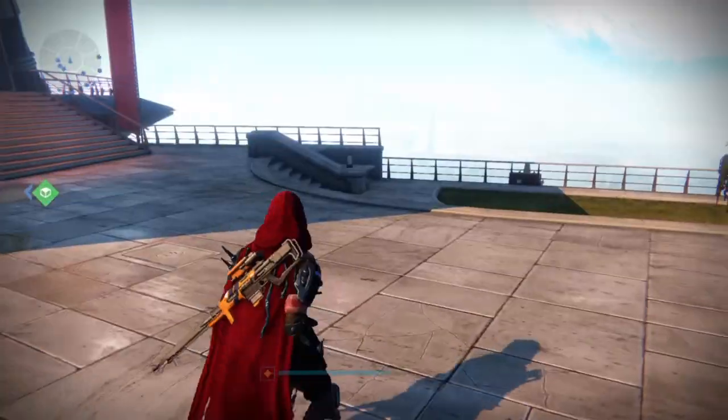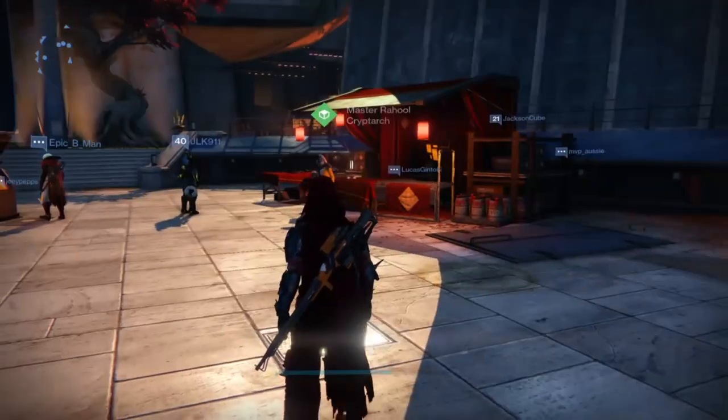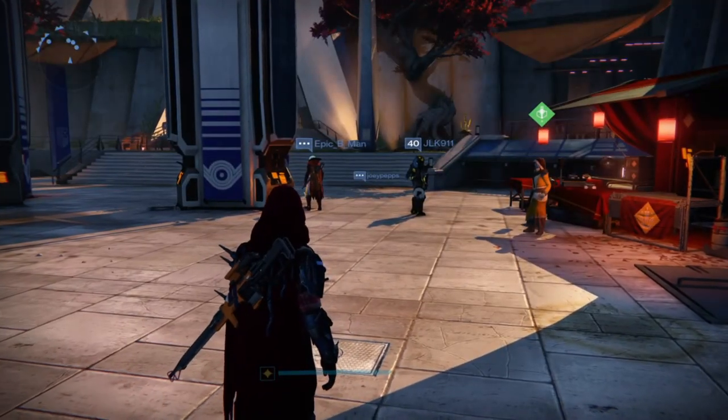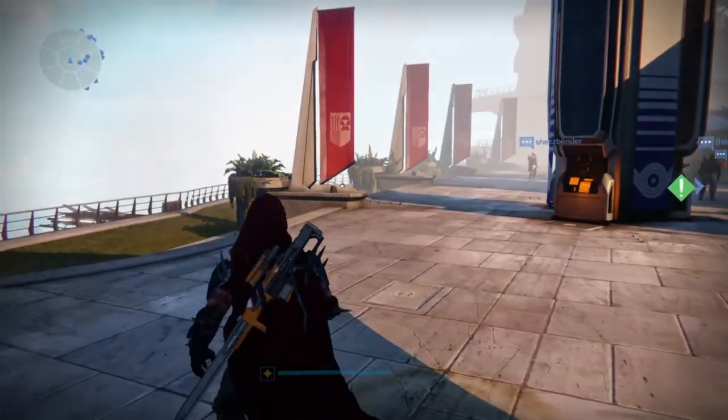Hey guys, it's Donald Wombat here, and today in this Destiny: The Taken King video, I'm going to be explaining to you guys how you can get 310 stat exotic weapons and pieces of armor to drop for your character.